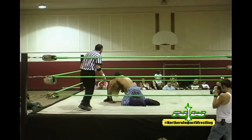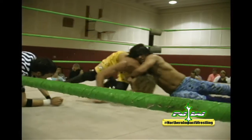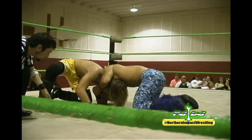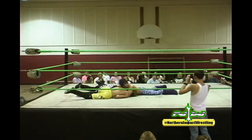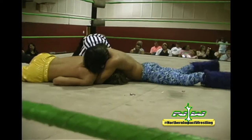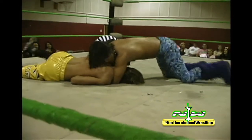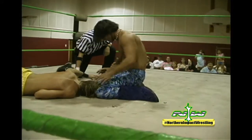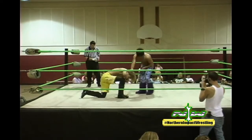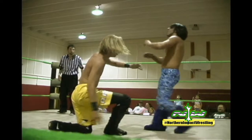Jimmy Jacobs with a headlock on Kid Krazy here. Holding him down. Working that headlock still, hanging on to it. Kid Krazy trying to fight out of it, moving his legs a little bit, trying to work up some energy to get out of it. Referee Rob Page getting that in there. Jacobs licking his hand there.